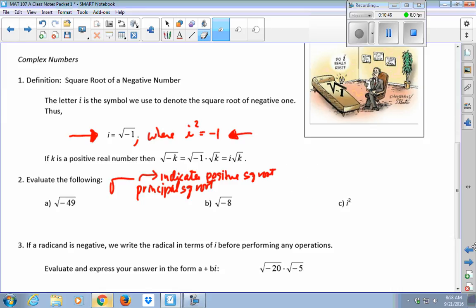Anyway, all right. So the square root of negative 49, when you see that, you want to write this as the square root of negative 1 times the square root of 49. You want to factor out the square root of negative 1. We know the square root of negative 1 is defined to be this funny thing called I. It's an imaginary unit. We call I the imaginary unit, a number.